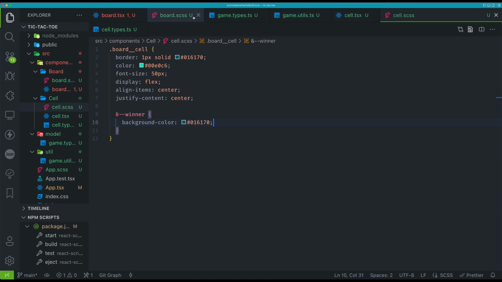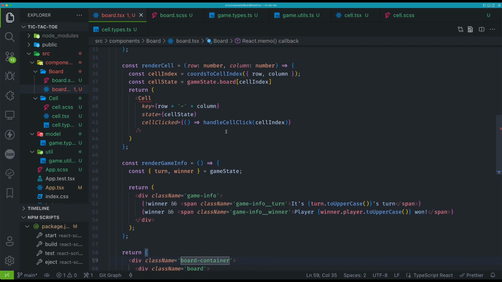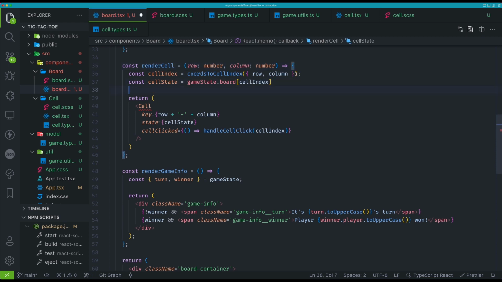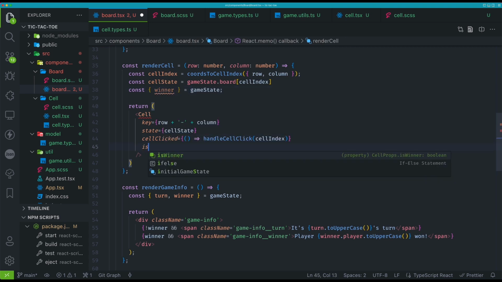And lastly, of course, we need to pass the isWinner prop to the cells. So to do that in our render cell function in the board component, we need to get that information from the state first of all. So we have to get the winner from the game state. And then we can pass here isWinner equals, and then first of all, is there a winner?